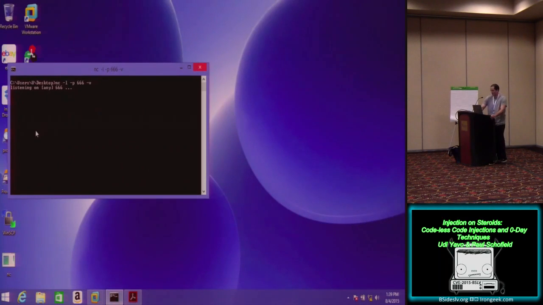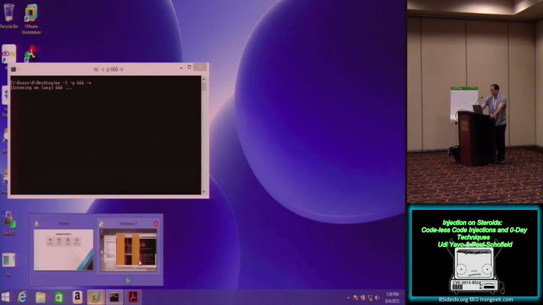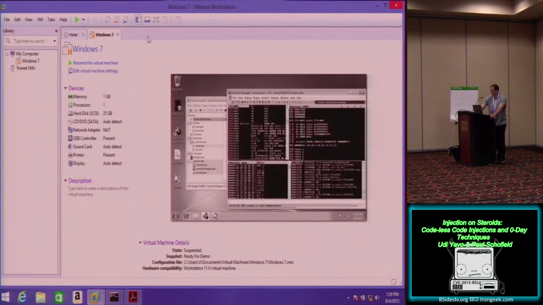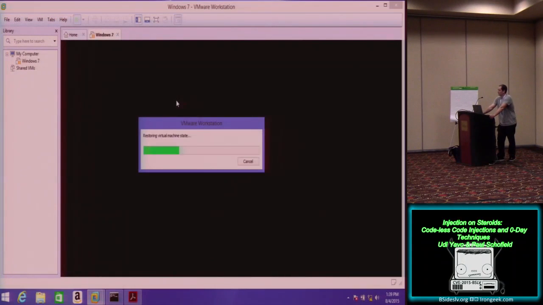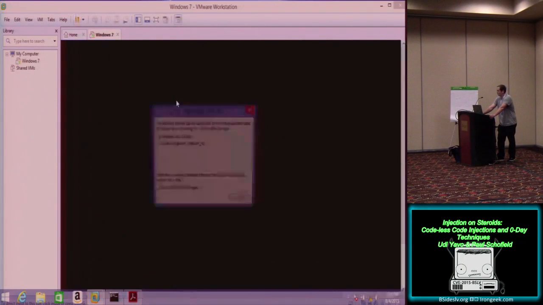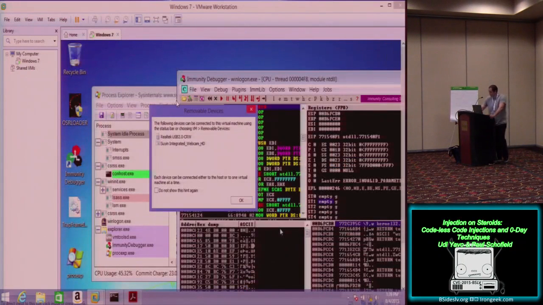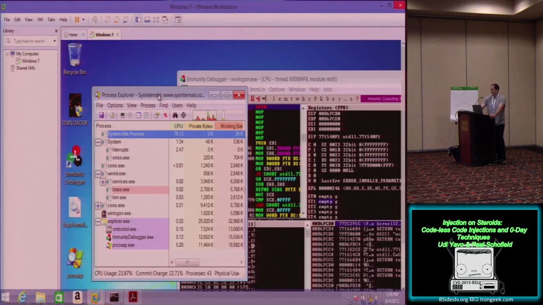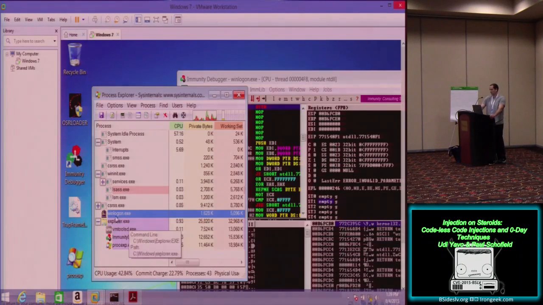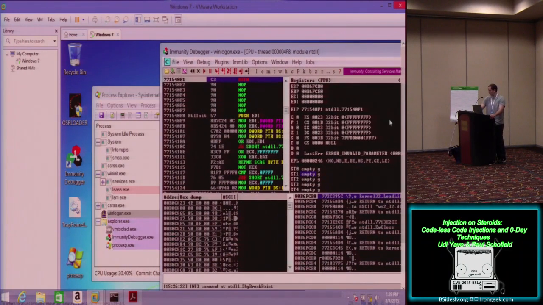Okay, so we have here a netcat running, waiting for some connection. I'll just restore the snapshot. I didn't want to go through it during the presentation. So here we can see Process Explorer. We're going to want to see that WinLogon indeed opens some process.